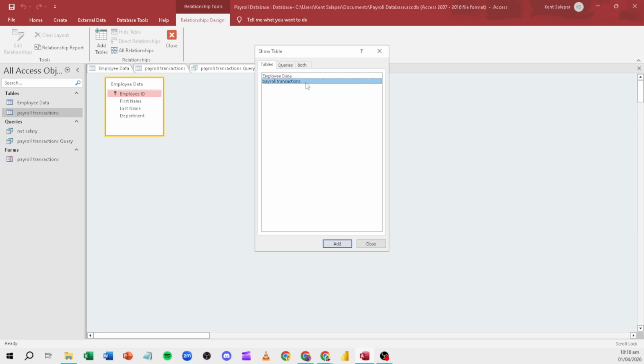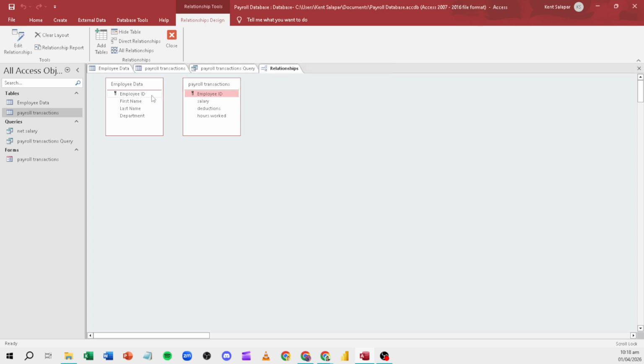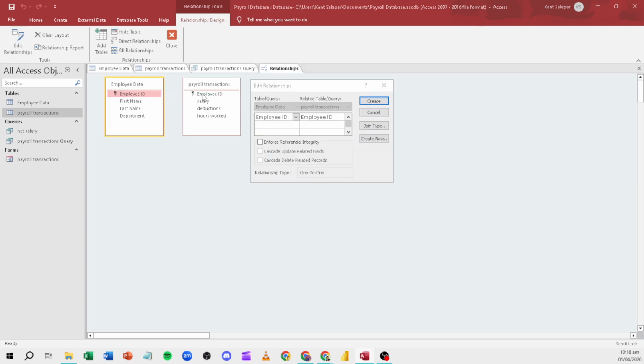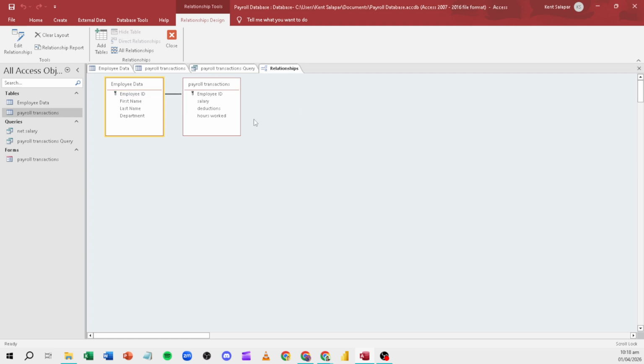Enhance usability with form controls. Add buttons for adding new records, saving, and navigating between records. Include calculated controls that display net pay right on the form so users get instant feedback. Use dropdowns for employee ID or department by creating combo boxes that look up values from the employees table, reducing entry errors.